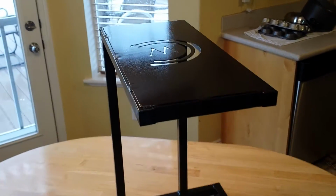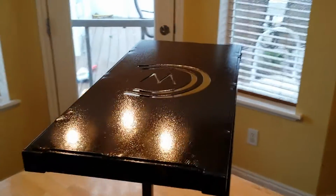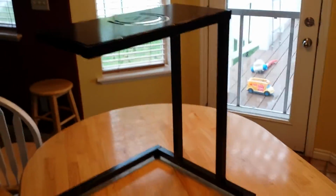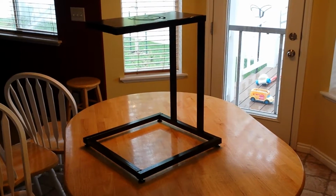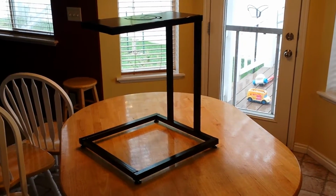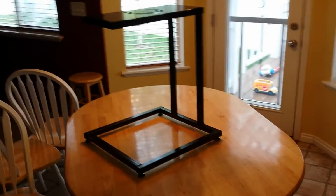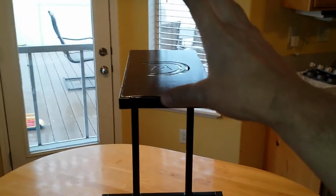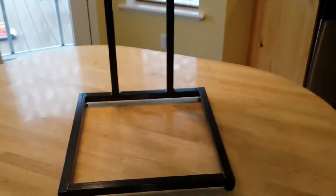Here's the completed product, the server silencer, as I'm calling it. You can see the logo on top. I just have it sitting on top of the kitchen table right now so that it can dry a little bit. It's a little too cold in the garage, and I just want it to set up a little faster. So it's a very simple design. I made the base as wide as I did because there's going to be about 40 pounds of server on top of here. I didn't want it to flop. So that gives it enough base to stabilize it.